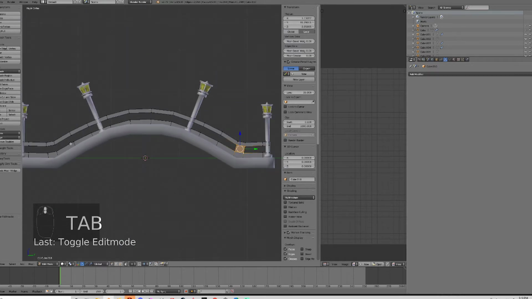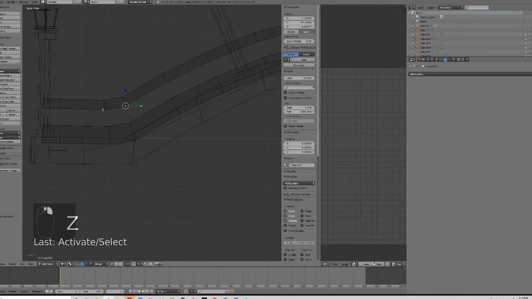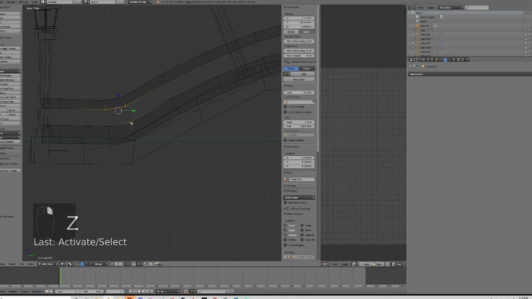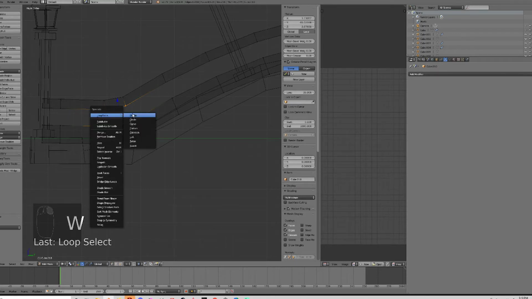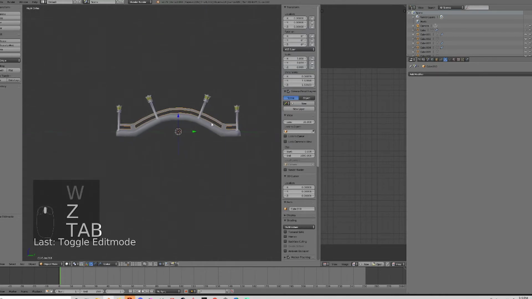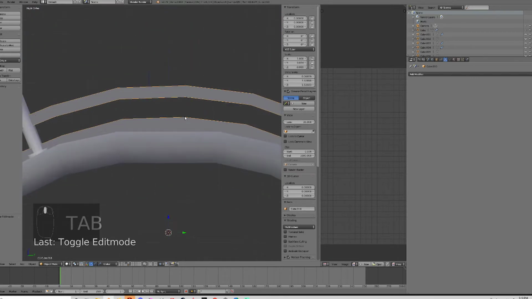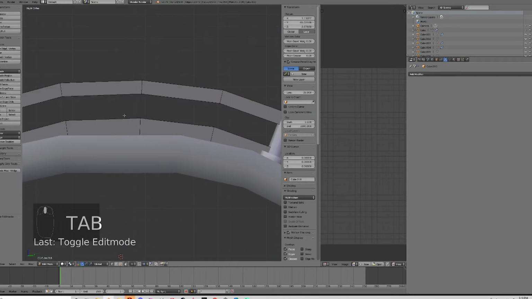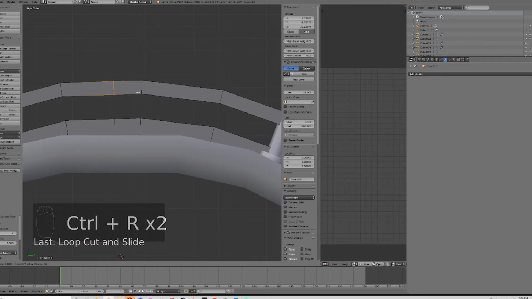Let's go ahead and add another one here. And I want to add one up here somewhere. So I'm going to regretfully add some loop cuts.